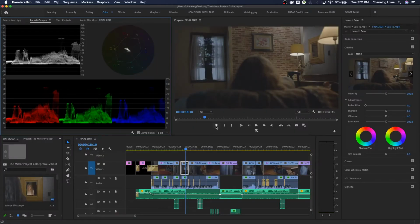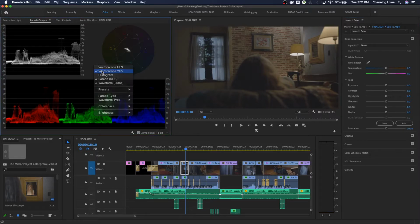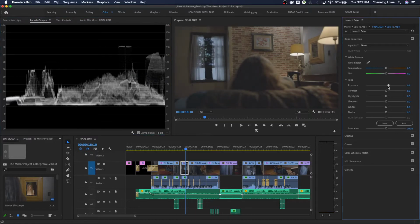Let's mess around with the image over here. I'm going to move over to the side. We're going to get into the controls, but right now I'm just going to mess with this image right here and watch my waveform. In fact, let's just bring up my waveform. And I'm going to grab the exposure and boost this up. And look what's happening to our image.